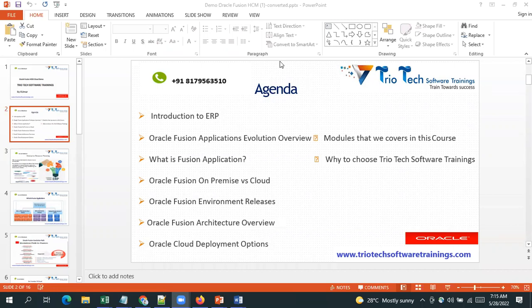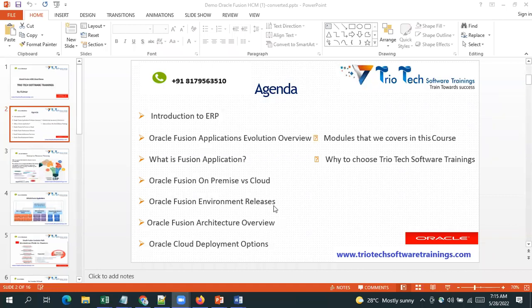Then we will talk about the concept of Fusion environment releases, team. That means what is the current latest version of the Fusion application, what version they came up with when Oracle introduced this product in the market, and what is the pattern or cycle Oracle follows to upgrade their application.